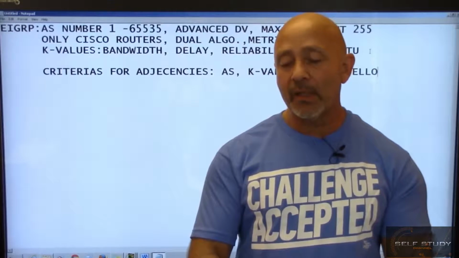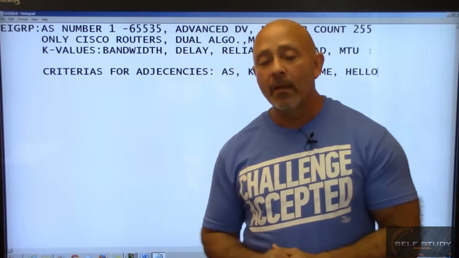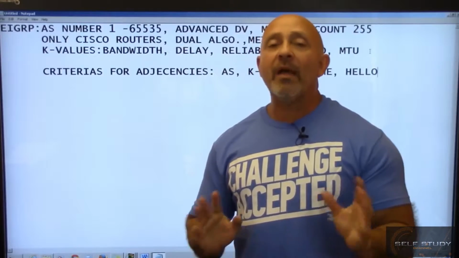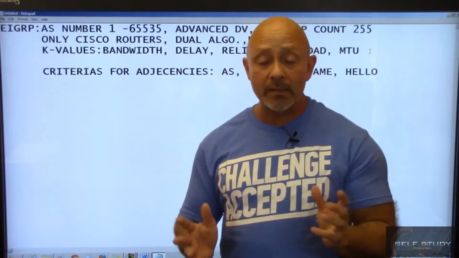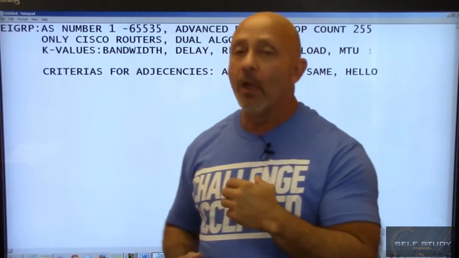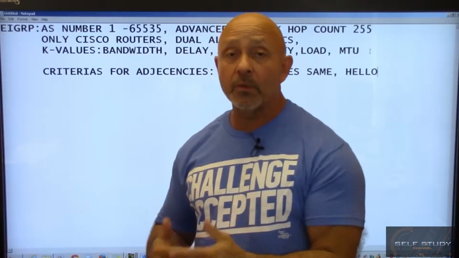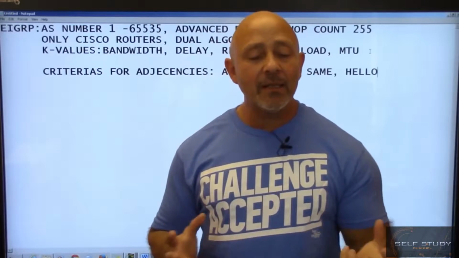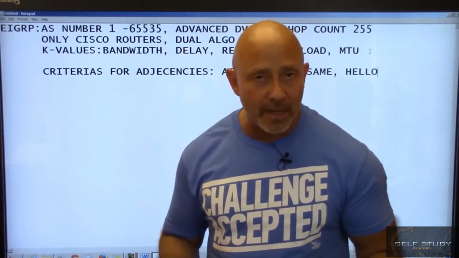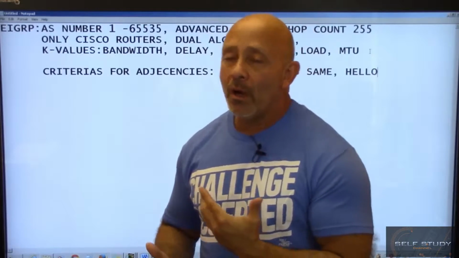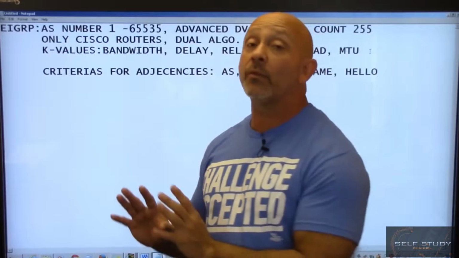and this is really, hello. EIGRP supposedly, you can have different hellos. Those hellos are one of the things that make it link state, where it sends the updates: hey, I'm still here, I'm still here, I'm still here. According to your book, these are the three criteria it looks at. But really the hellos are not as important for EIGRP as they are for OSPF.